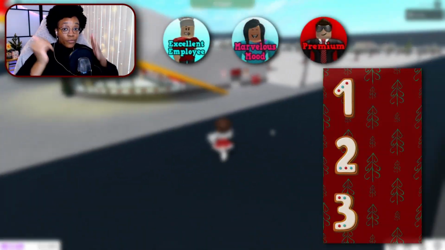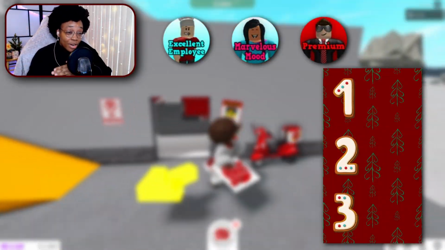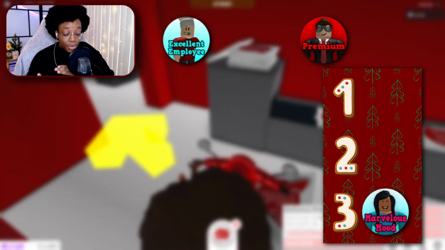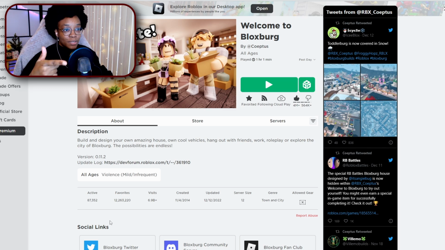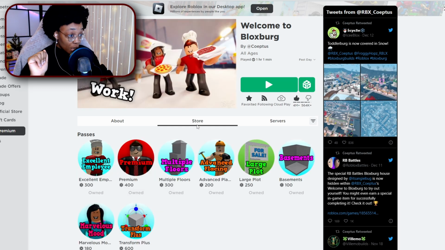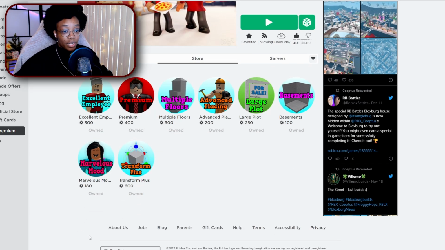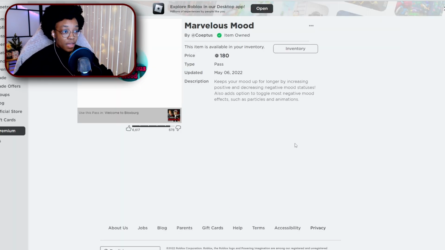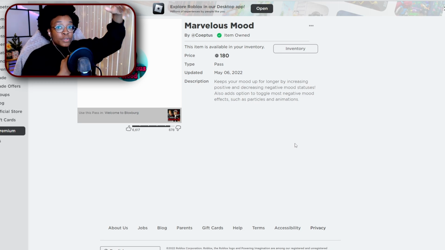Okay. So for me, the very lowest priority when it comes to the money-making Game Passes would be Marvelous Mood. So if you're in Roblox and you go to the Bloxburg homepage, you can click on Store, and then you can see all the Game Passes over here. And Marvelous Mood is down here. It's 180 Robux. And I mean, you can read the description yourself, but essentially Marvelous Mood helps you to keep your mood up longer, and that translates to more money because when you're working, you get more money if your moods are all the way up.